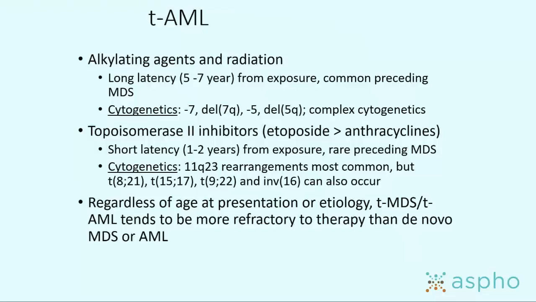However, it's important to recognize that other recurrent chromosomal abnormalities have been reported and as a group account for maybe 20% of therapy-related AMLs. Core binding factor leukemias, 15;17, the Philadelphia chromosome, these have all been reported as secondary abnormalities to topo2 inhibitors, so it's important to remember that can also occur. Regardless of the age at presentation or why the therapy-related MDS or AML happened, it tends to be more refractory to therapy than what we would normally consider de novo AML, and so these patients tend to require transplant for a chance at cure.